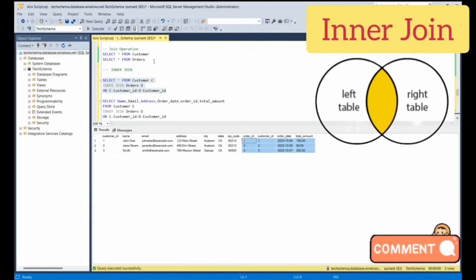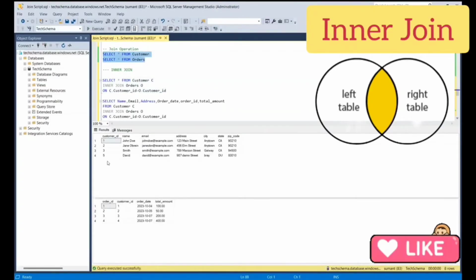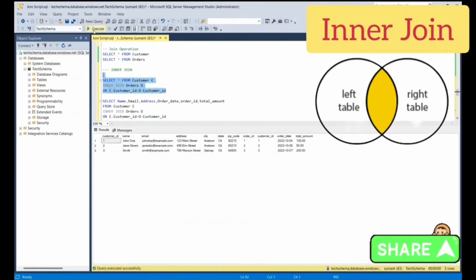Even though we have 4 customer records and 4 order records, while joining both tables we got only 3 records, because inner join works when there is a matching column criteria, when an ID is matched between both the tables.